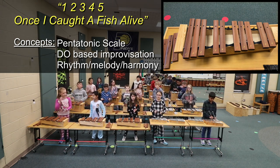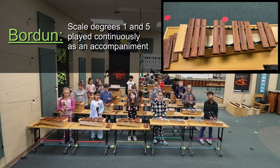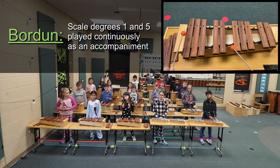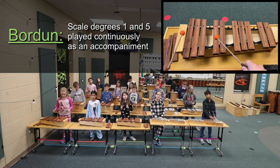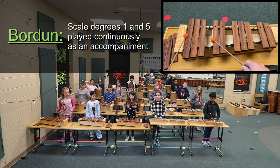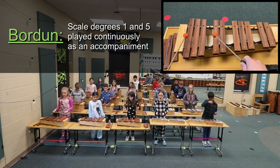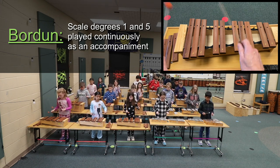Beautiful, beautiful. All right, do it again. This time, I'm gonna play a bourdon. I'll play the notes C and G as a macro beat while you play that improvisation, starting and ending on C. 1, 2, ready, go.